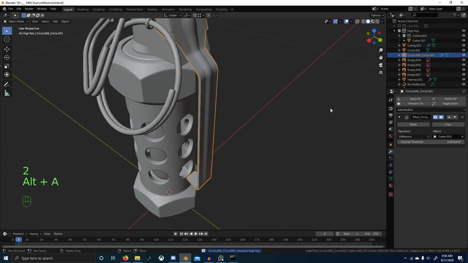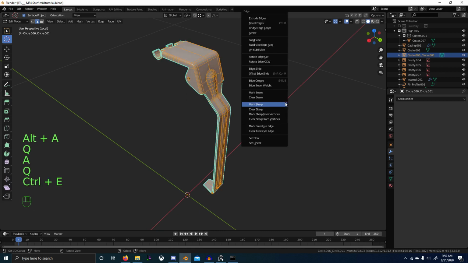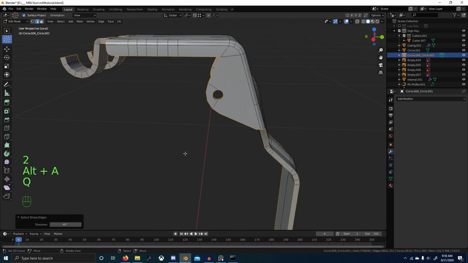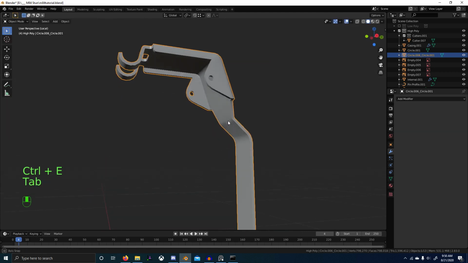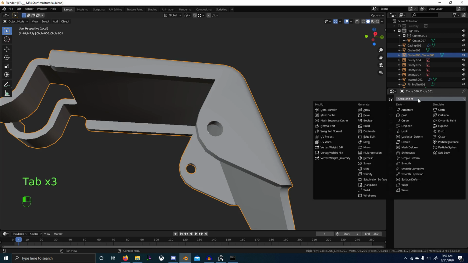Alright, and let's hit apply. Remove any sharp edges. And select sharp edges with 45-degree limit. Give it a weight. Okay. And then we'll go to bevel.